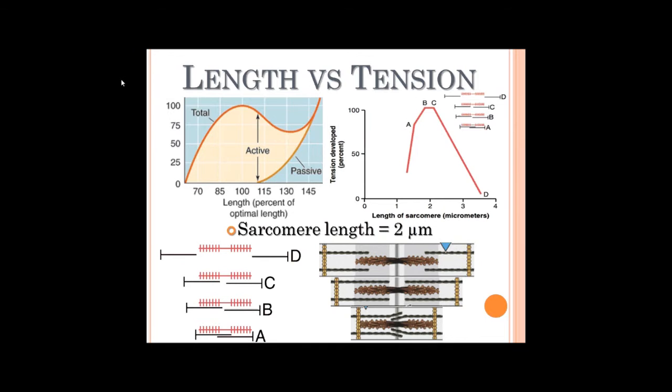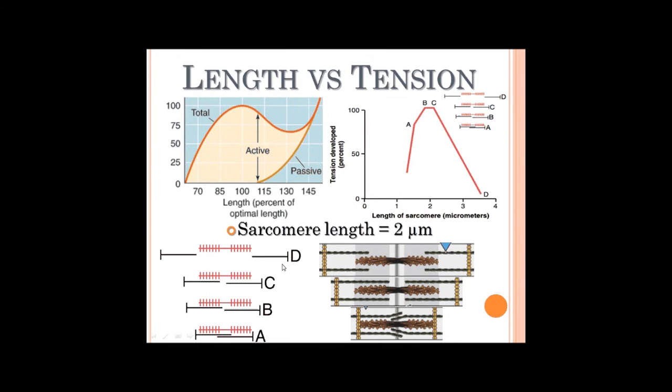So let's take a look at exactly what's happening when we change the length of a muscle that affects its tension. Well, if we take a look at this graph on the upper right-hand corner here, we'll see a diagram of a sarcomere represented at 4 different lengths. We know the average length of a sarcomere in a human is approximately 2 micrometers. This can be illustrated in either diagrams B or C. If we begin to stretch the muscle or lengthen the muscle, the sarcomere will also lengthen. This is illustrated in the diagram D.